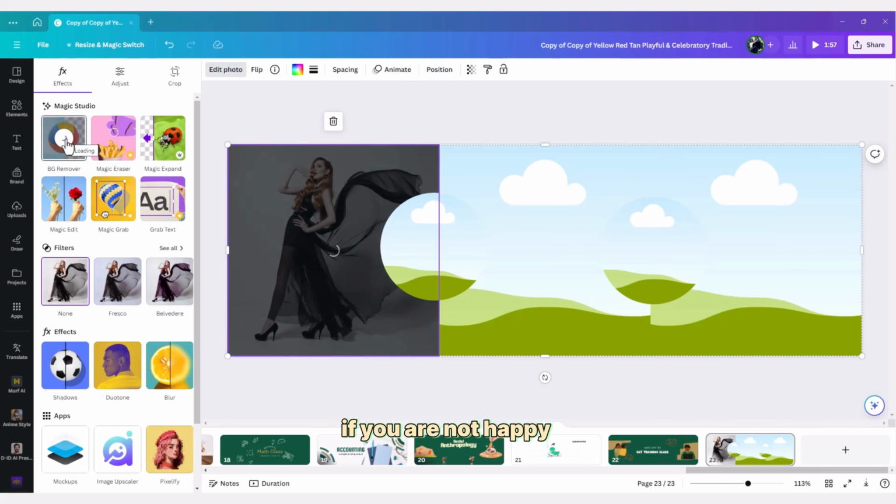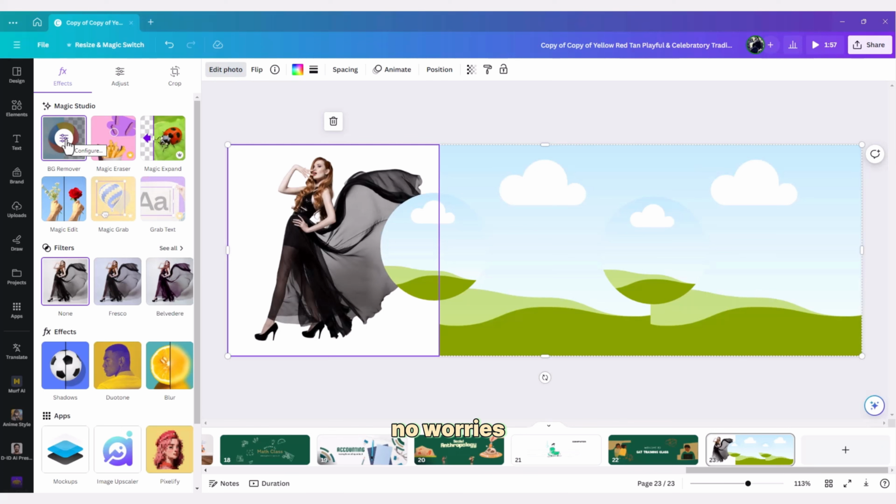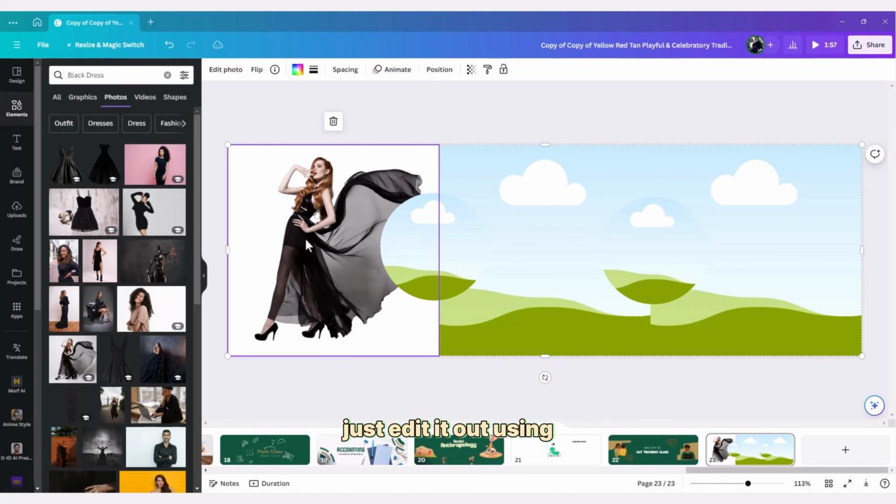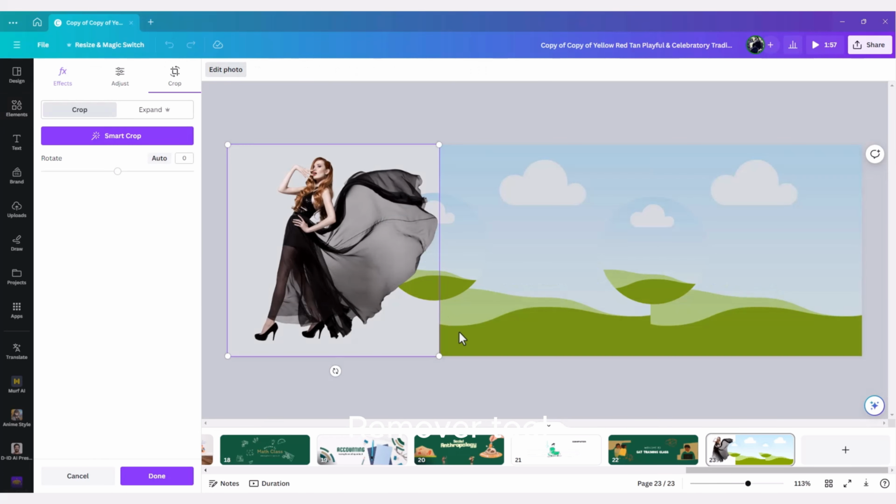If you are not happy with the background, no worries. Just edit it out using the background remover tool.